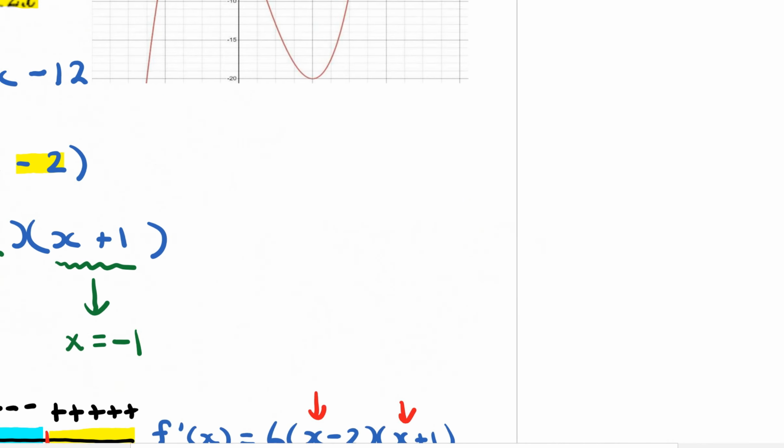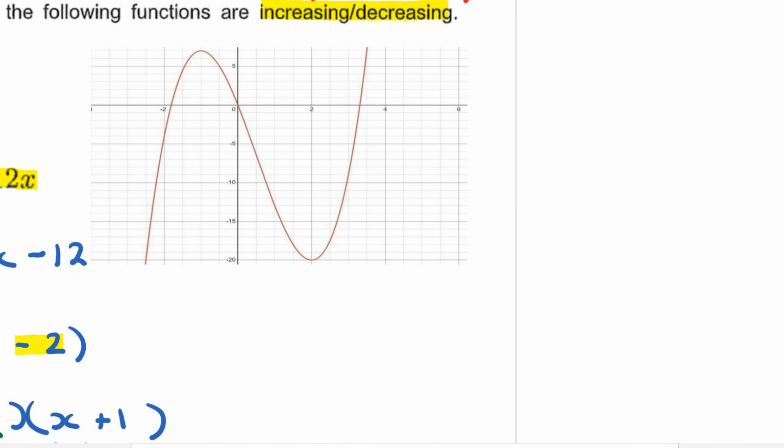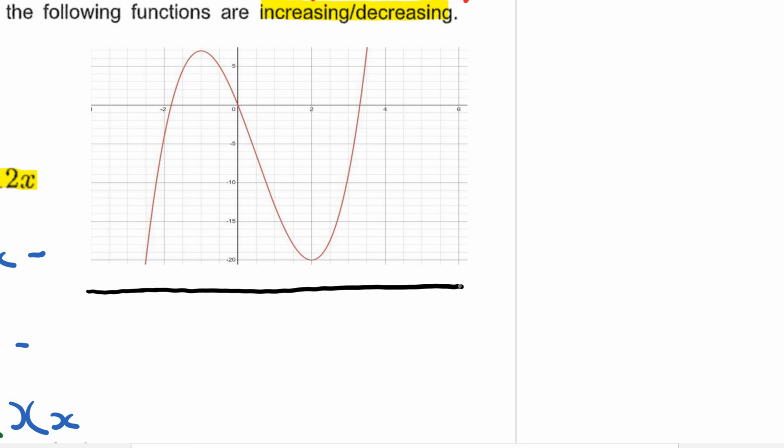Before I go on, I just want to go back to the graph here and explain the results through the graph. When you're doing problems, you're not given the graph, but I will highlight the answers right away, just to ensure that we understand what's going on. If I follow the graph down here, this is going to be negative 1. This is my other critical point, which is 2.